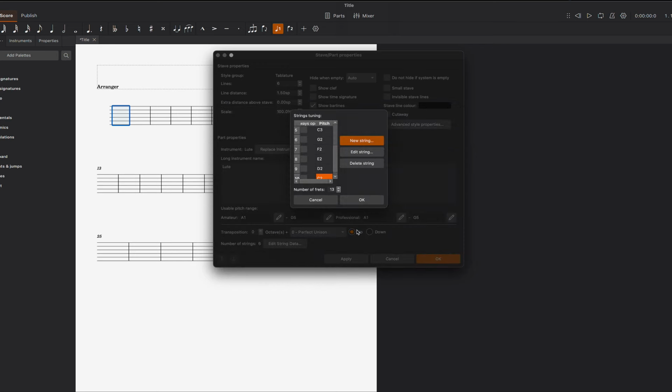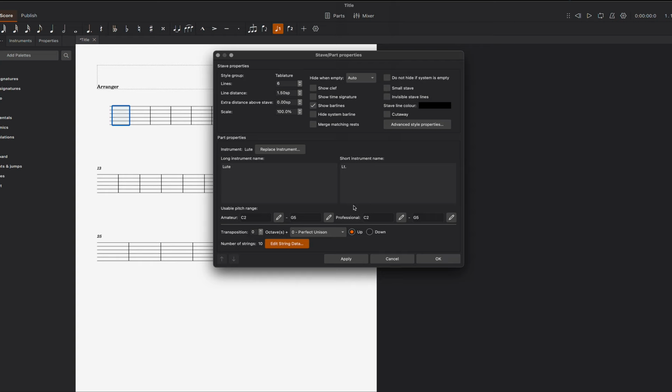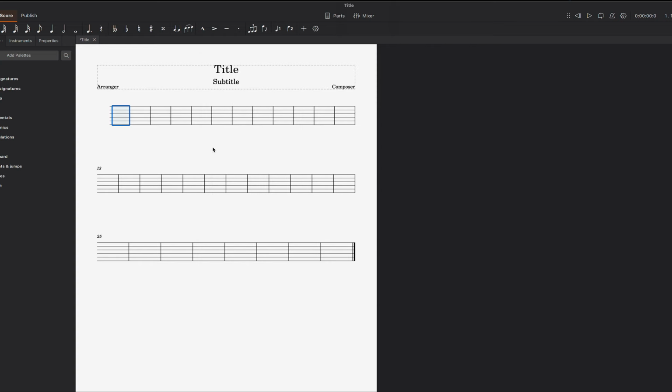If I was doing D minor tuning or 13 chords, I could choose different pitches for all these strings and save it at the end. So I have a file I can call up later. Okay, so I've got that. I'm going to click apply and okay. Now you can't see any difference because all I've done is added the lower courses, which we're not using yet.